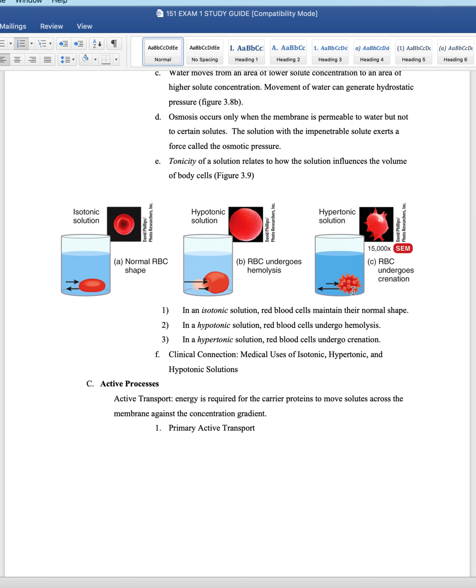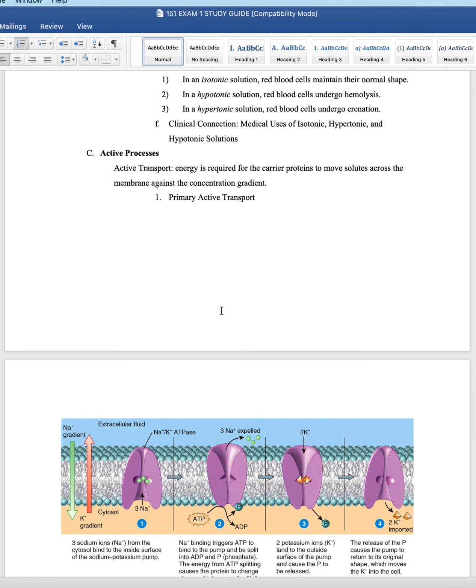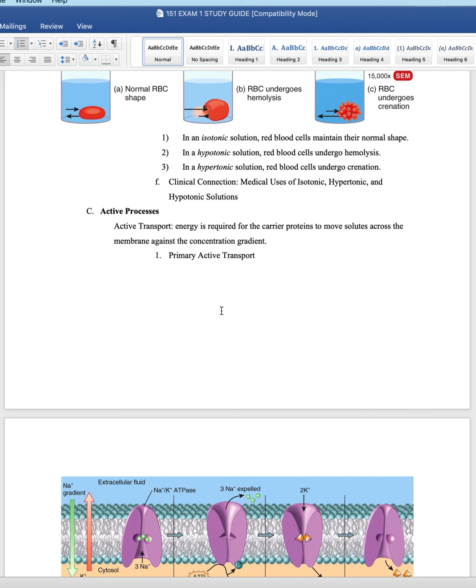And if we put it in hypertonic solution, say we put it in 10% salt. 10% salt outside, 5% salt inside. Again, I want you to immediately say that becomes 90 and 95. From a high concentration to low concentration, water's leaving the 95%, going into the 90%. So cells that are put in a hypertonic solution are going to purge all of their fluids. Okay, so the tonicity of solution is really important because that's going to influence how the body cells are going to interact. Are they going to lyse? Are they going to shrivel? Or are they going to stay in normal shape?